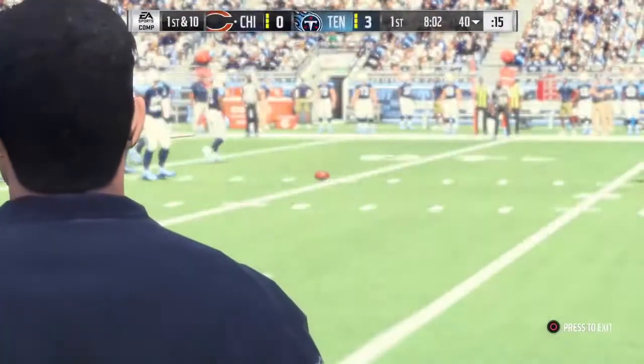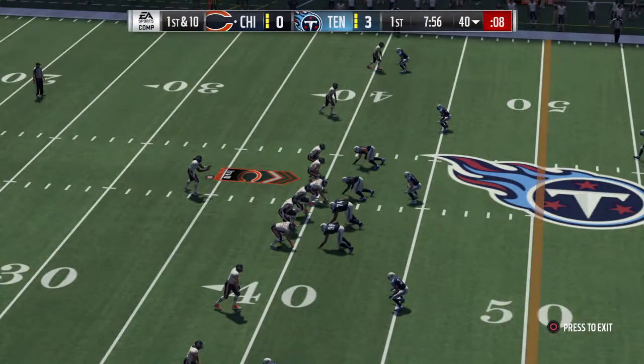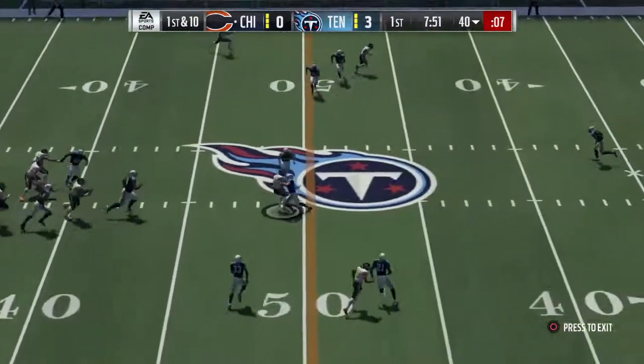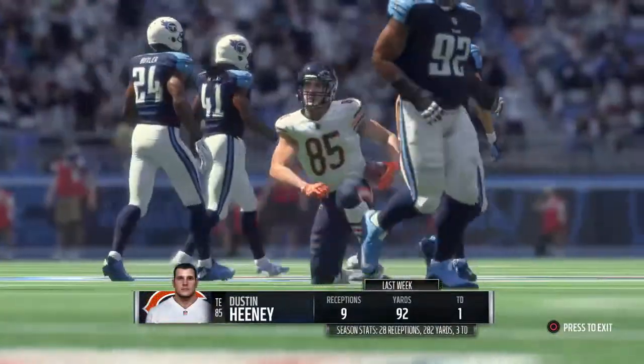He reads defenses so well, doesn't he? He really does, and the best part about that play for him, I don't think that was his primary target. I don't think so either. I think he had the read, figured out where the blitz was coming from, and went to a secondary target for a really nice game. And he'll be brought down just shy of midfield at the 49-yard line.